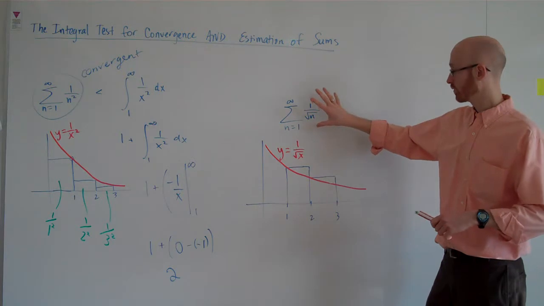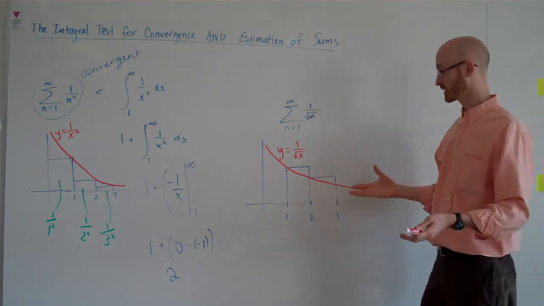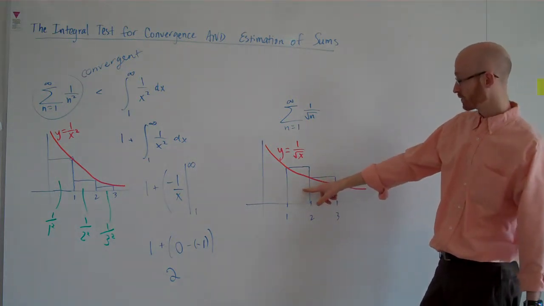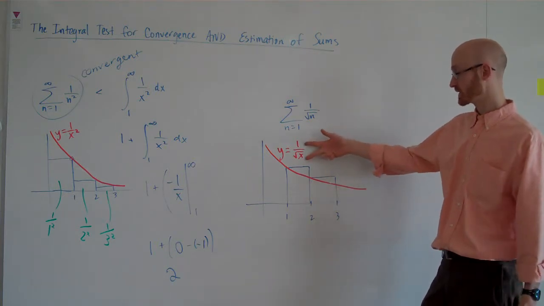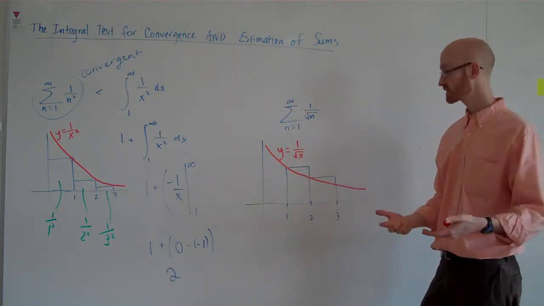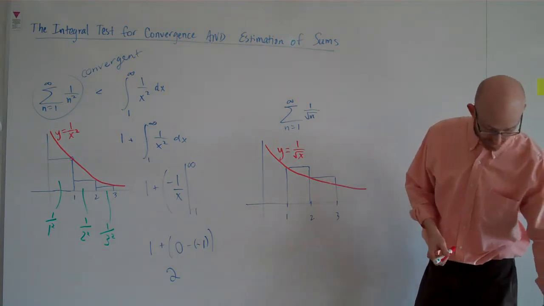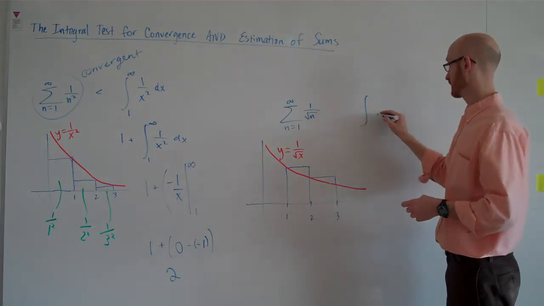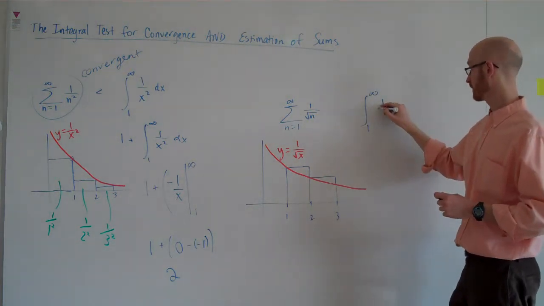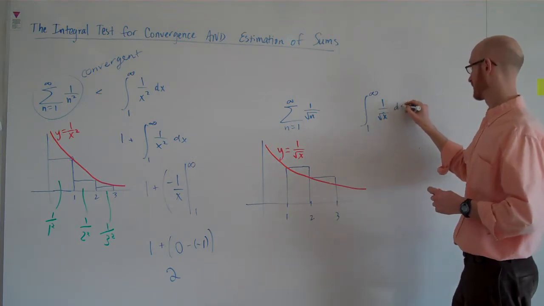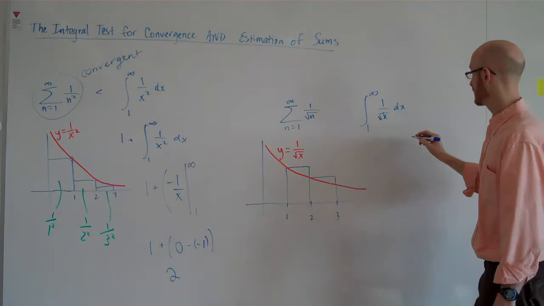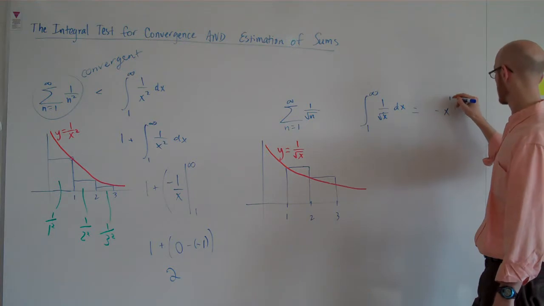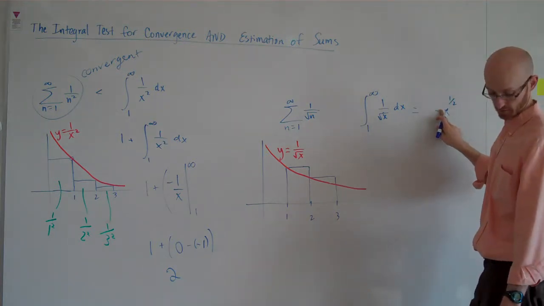Again, if you're wondering how this relates to the picture, it's really just the same exact thing as an area model. The area of this one would be 1 over root 1, the area of this one would be 1 over root 2, etc. But this curve happens to hit its left endpoints. So now if we take the integral, we already said that that's going to be greater. If we take the integral from 1 to infinity of 1 over root x dx, that will be x to the half.